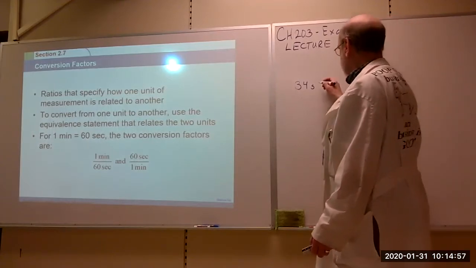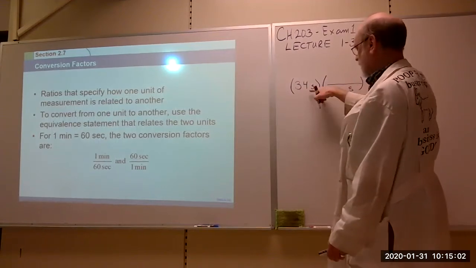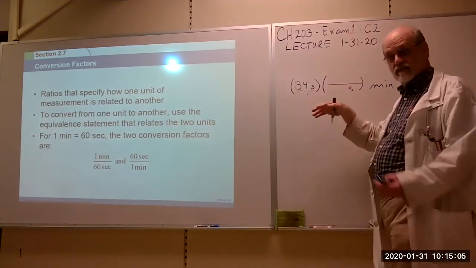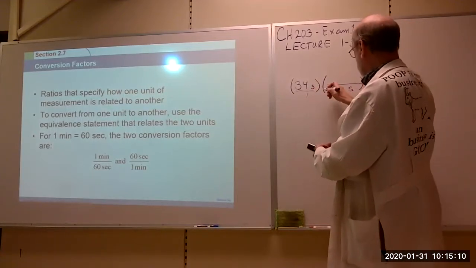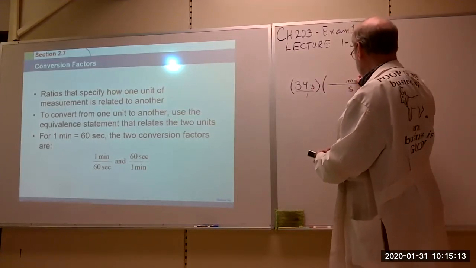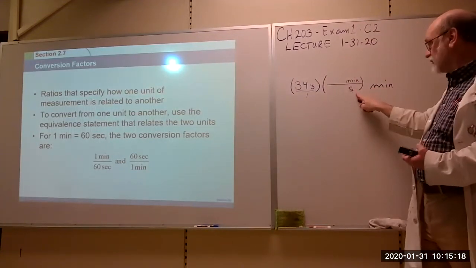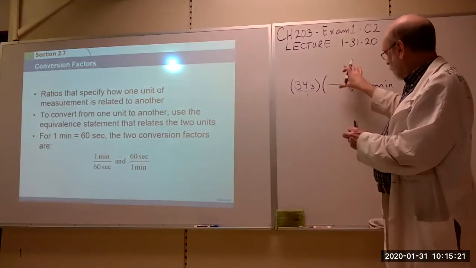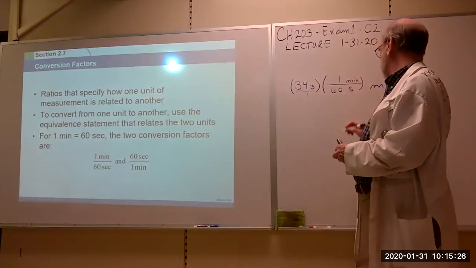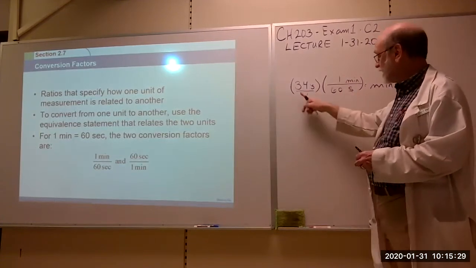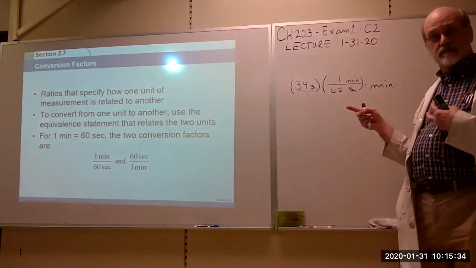We would need a way to cancel the seconds, right? That's in the numerator. All numbers written plain or over 1, they're in the numerator. We want to cancel the seconds and leave us with minutes. So the one you're headed for is on top, and the one you're canceling is on the bottom. That cancels that one. Then we need a ratio. How many seconds in a minute? Well, there's 60 seconds. So 60 divided into 34 will give us that many minutes, whatever that happens to be.